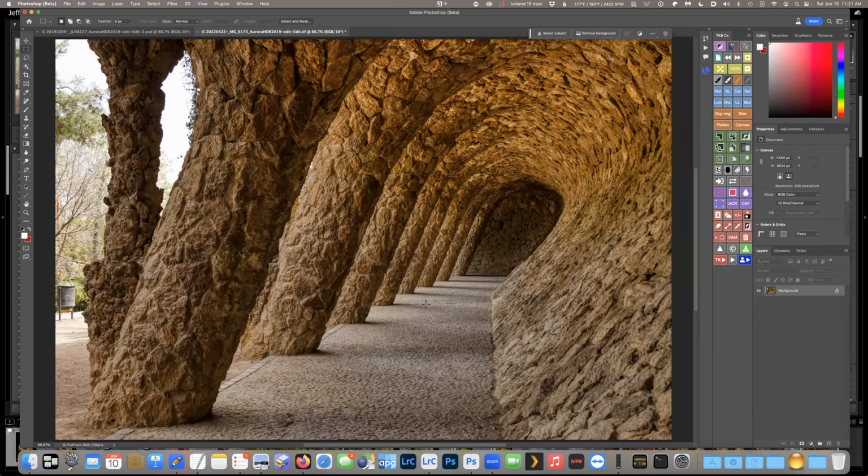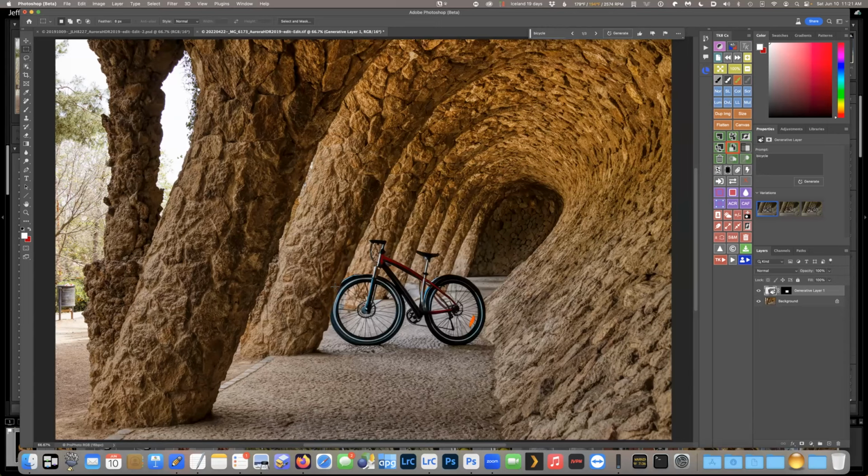But if I were to make that box larger and nearer to the viewer, let's say I put it here in perspective, in size, if I fill in bicycle here, make sure I spell that right, it's going to make me a larger bicycle because I'm giving the AI a little bit of assistance. I'm not just saying, slap it in here anywhere, any size. I'm saying, put it here in the image and make it that size. And notice how it put the front tire behind this column.